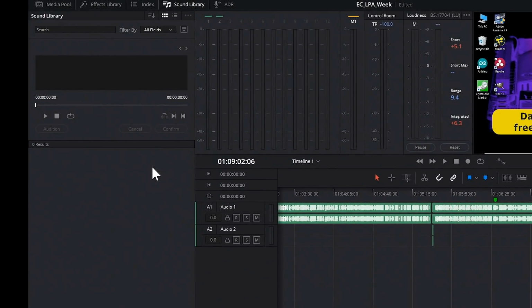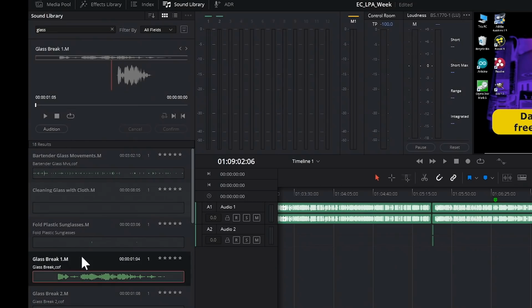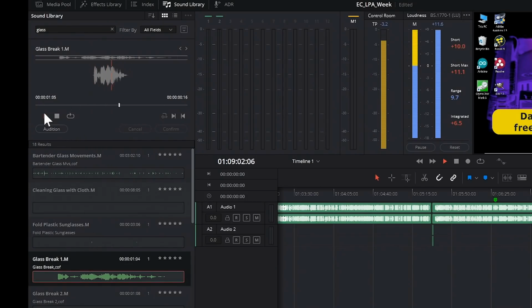When you first run up DaVinci Resolve, there's a little button down here for installing, and if you press that and accept the license and do a download, you get the sound library. Let's just find a few things in the sound library. Let's search for, I don't know, glass. There are always effects for things like glass. Oh look, there's a glass break effect. And there we are. Oh, we could have hours of fun playing effects like this.